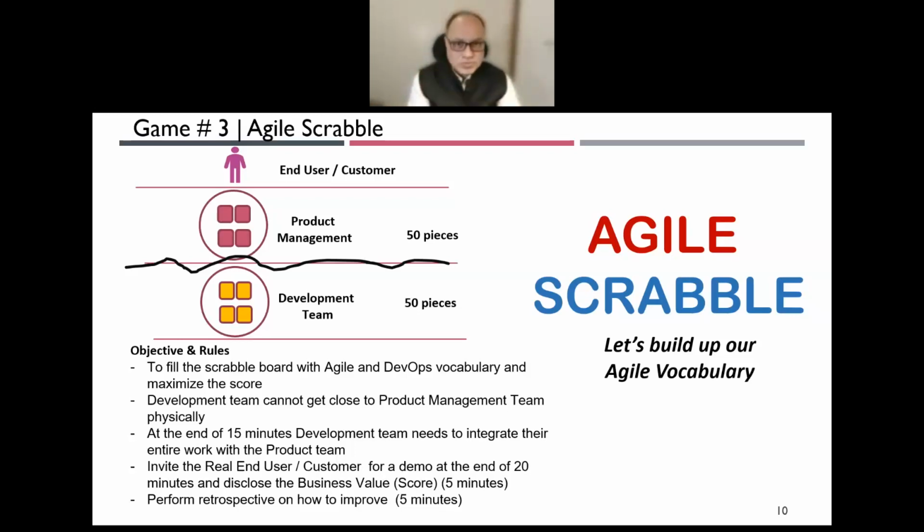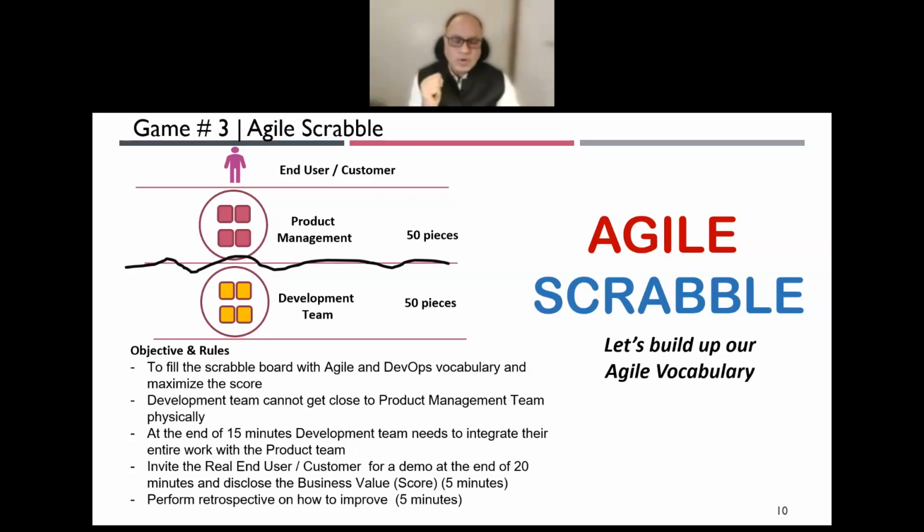So we need 3 boards for this per team, because team A, team B, one board. And when they consolidate, we ask them to keep their existing board, take a photograph, and try to bring it into one board, and try to come out with a vocabulary. This also makes people understand the key agile terms. This is a good exercise to build an agile vocabulary.